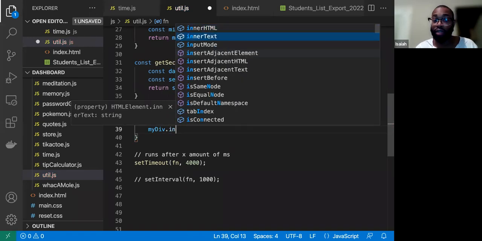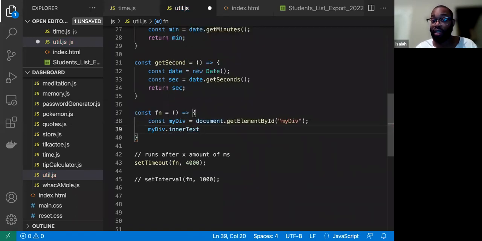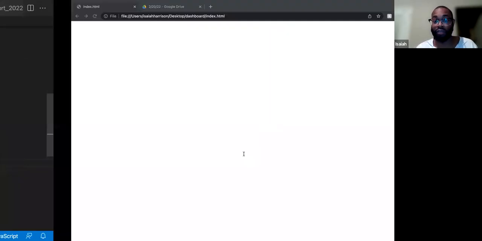One of them is innerText, and you can set it equal to anything you want. I'm gonna set it equal to the text of something. That's literally going to change the text of this div. And I'm gonna actually do it in 6 seconds, just so that I can hurry up and bring it up in the dev tools and have you see it show up live.